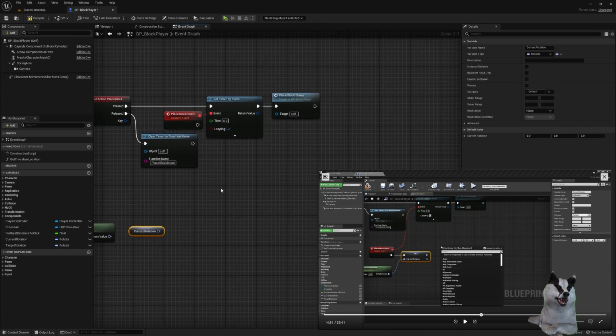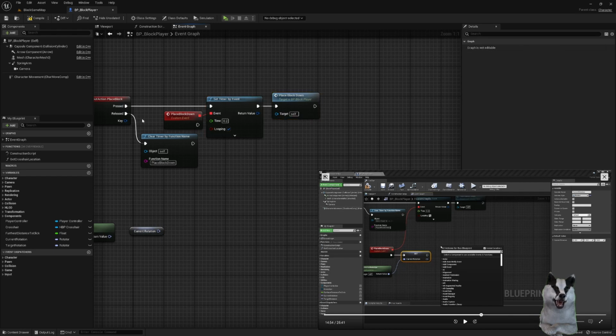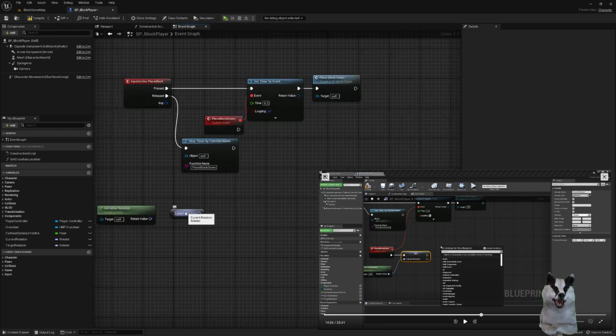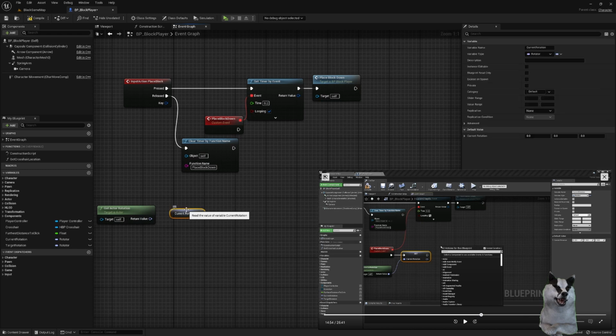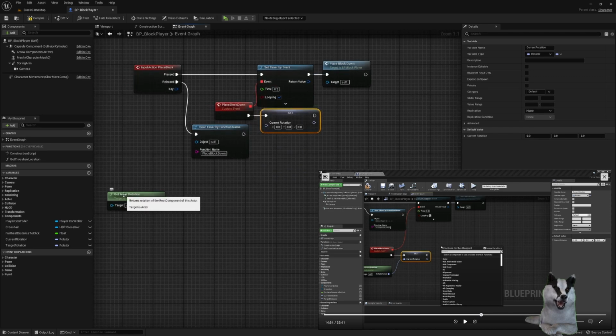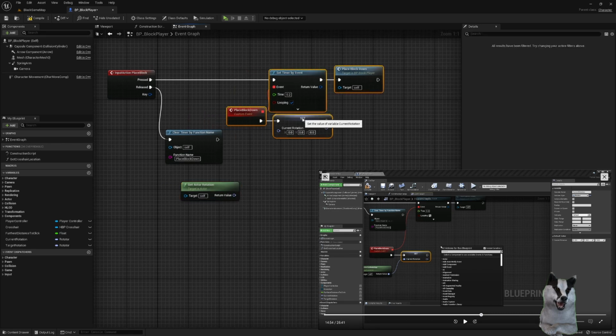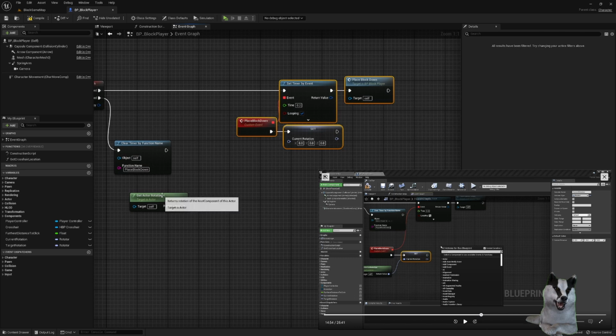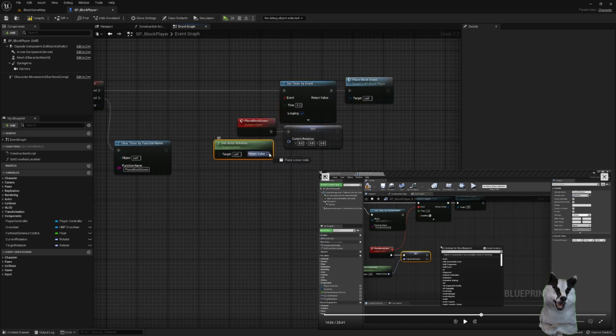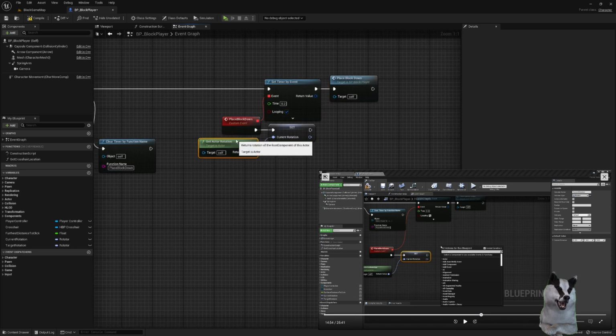Place block down. Oh, I see. Okay. Set current rotation.